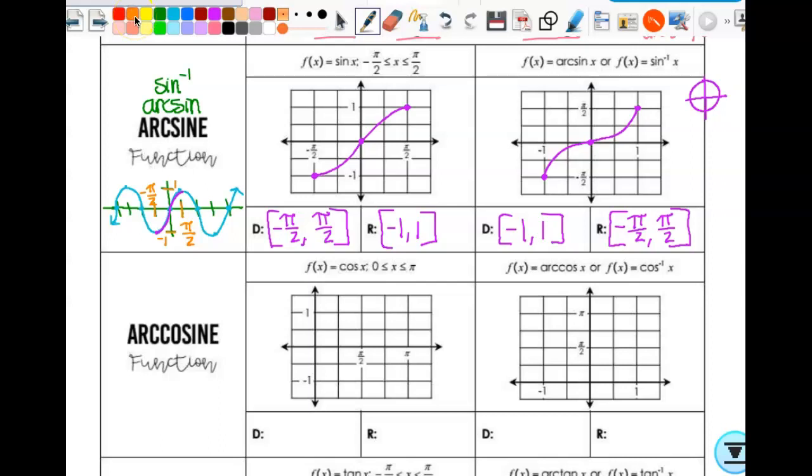Okay. This is pi halves, right? This is negative pi halves, because I go this way, right? So if I'm going from negative pi halves to pi halves, I'm using quadrants 1 and 4 of the unit circle. Okay? And that's going to be important for us to tie to this. That's why we're looking at this like this. All right? The good news is you're not going to have to graph a whole lot of these. We're just trying to figure this stuff out by graphing it so you can see it. But we're using quadrants 1 and 4 when we're doing the inverses of sine.